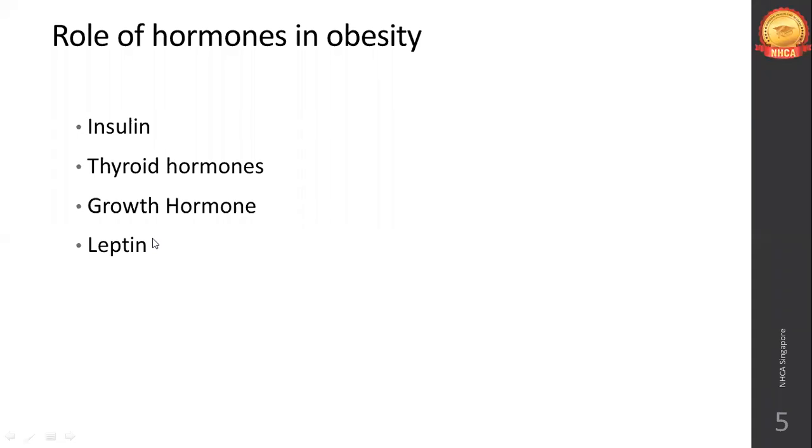Growth hormone secretion increases naturally when you indulge in physical activity, when you indulge in resistance training. The growth hormone levels will increase, and with that increase, you will be able to maintain and build more of your lean muscle mass. And when you are in the state of building more lean muscle mass, naturally your body fat percentage will come down.